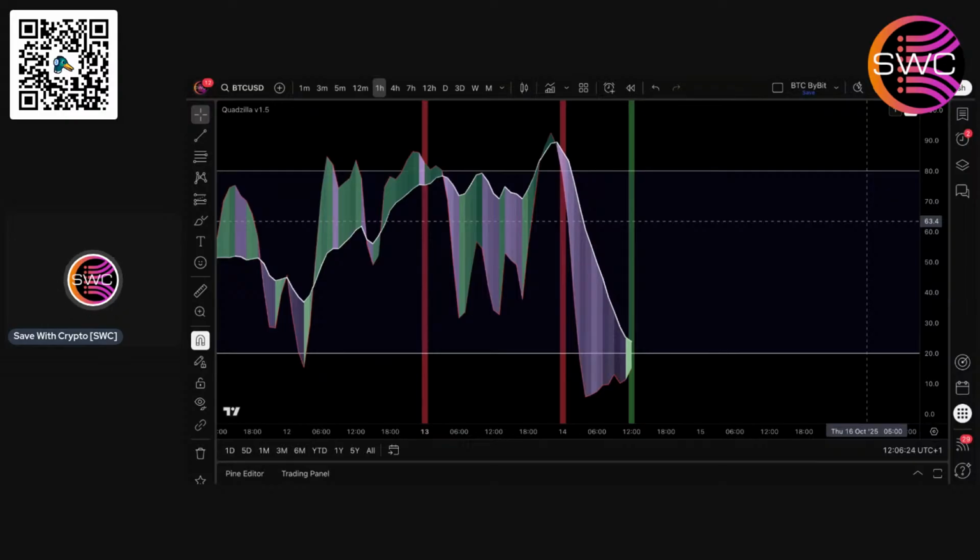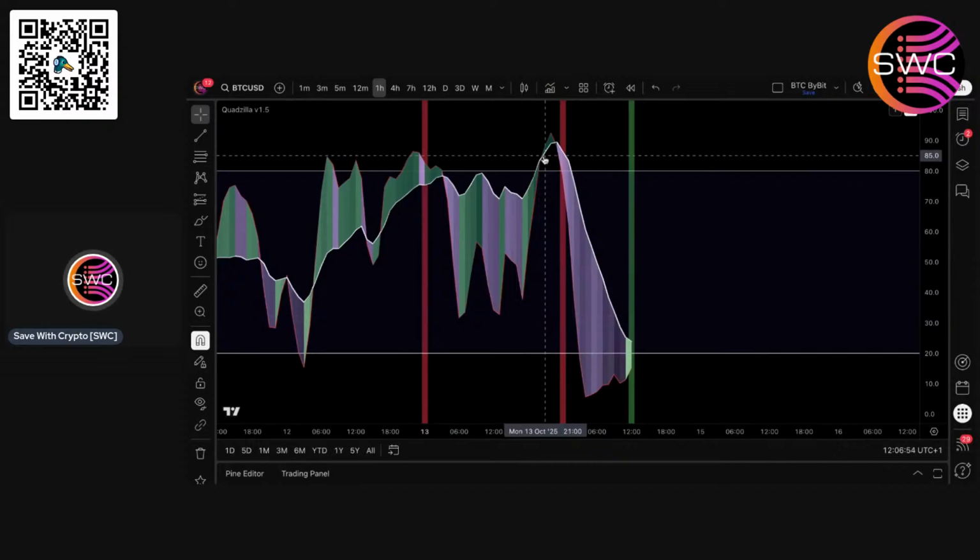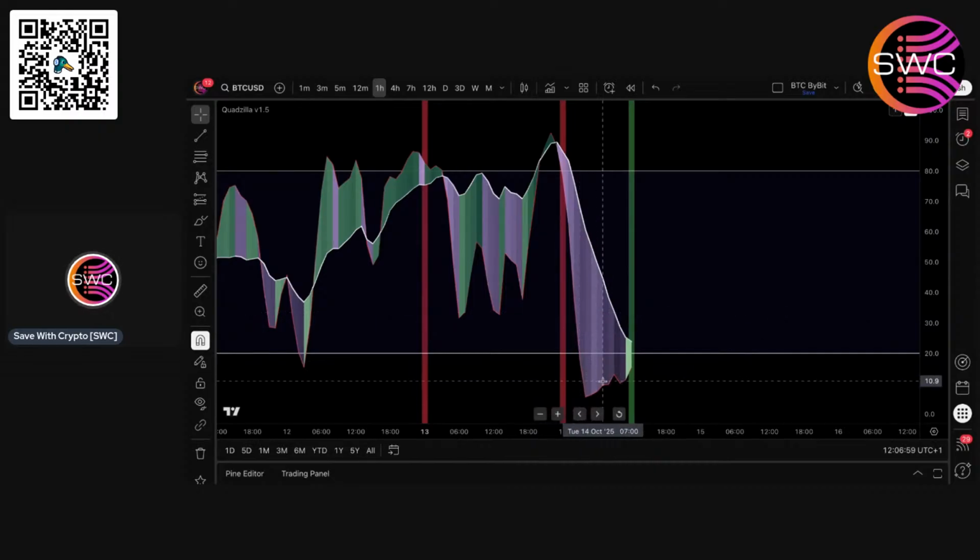Now, Quadzilla is brilliant. It's based on stuff that looks at the trend. It uses EMAs for that, and it's also based on momentum, and it uses various stochastic indicators. It uses like 4 of them in a certain ratio to create this kind of convergence band, as we call it here. What we always look for is when it squishes up and goes really thin, especially when it's above this 80% line or below this 20% line.